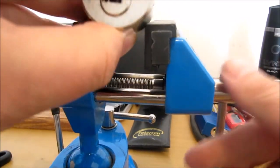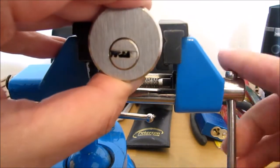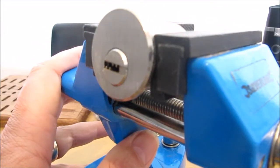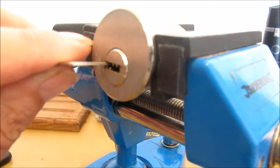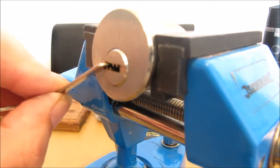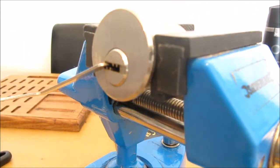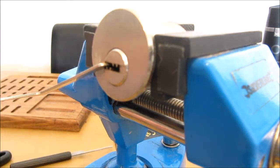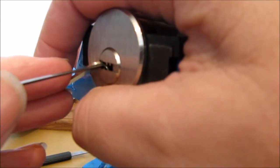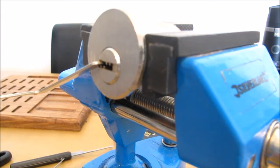Right, let's get it in. There we go. Find something to tension it with. Let's try that. Right, let's find a dimple pick. A left-handed one. That one's got a bit of a curve to it, but we'll try that. Let's see if it'll fit. Might be a bit big. Yeah, it's too big. Maybe I need a right-handed one and go from the other side.